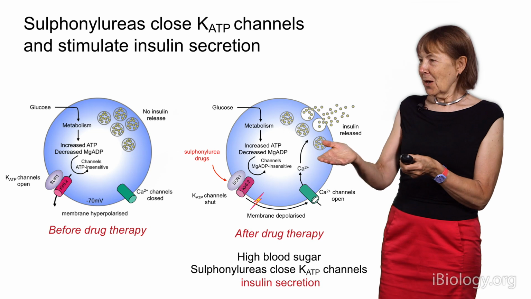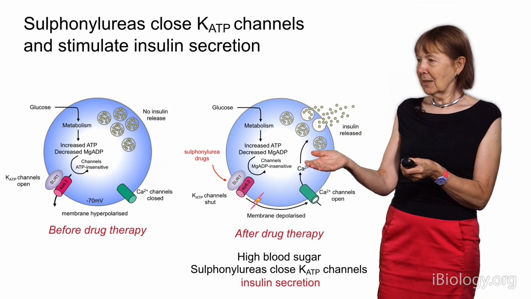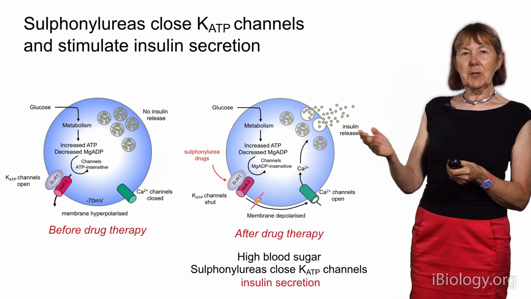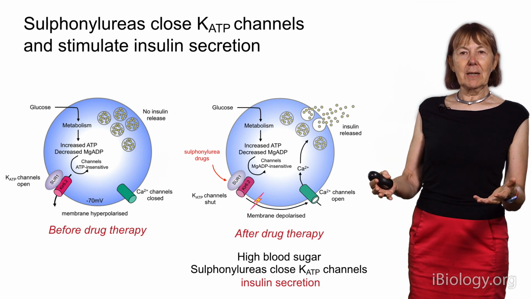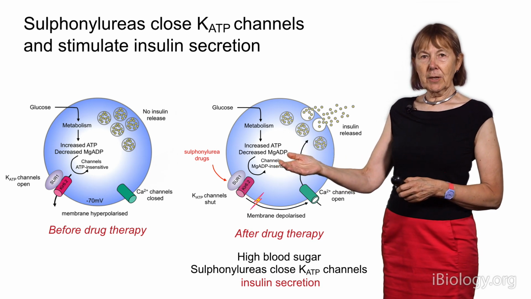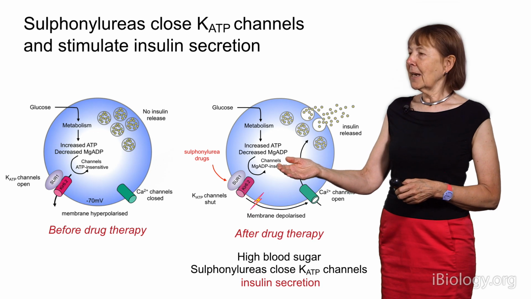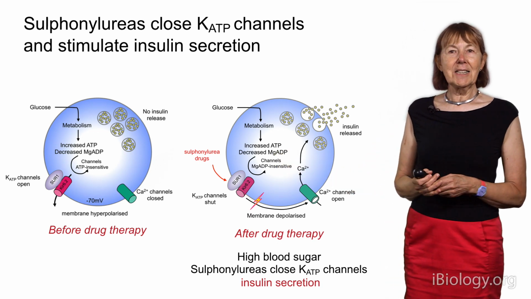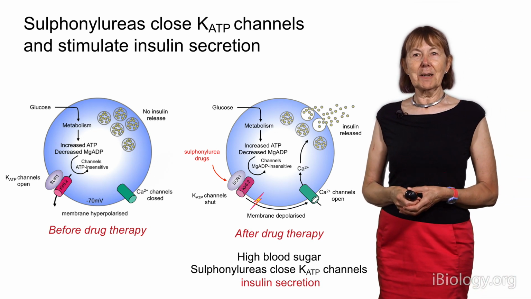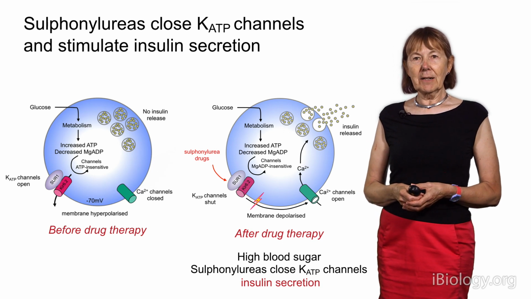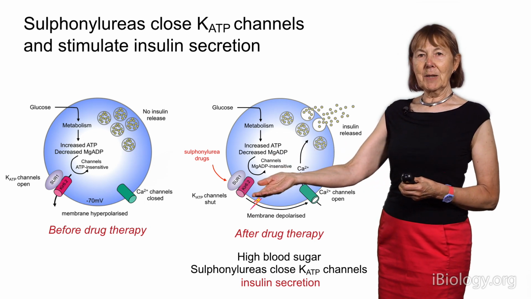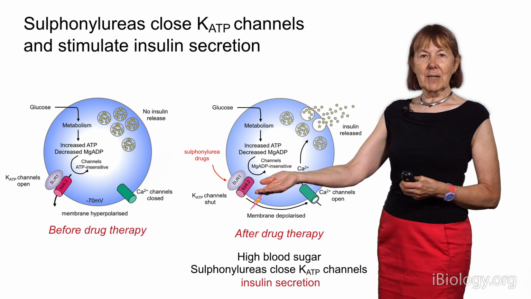But of course, now we know that before drug therapy, the patients were treated with insulin. But if their beta cells are still present, then their KATP channels will be open and the pancreatic beta cells will simply be switched off and not releasing insulin. So if we could shut them with a drug that bypasses the metabolic stages, then it might be possible to stimulate insulin secretion. And indeed, there was exactly such a drug that had been known for more than 50 years and was used to treat patients with type 2 diabetes. That's a drug known as sulfonylureas, or glibenclamide is one of the specific types of these drugs, which binds directly to the KATP channel and causes it to close independent of metabolism.